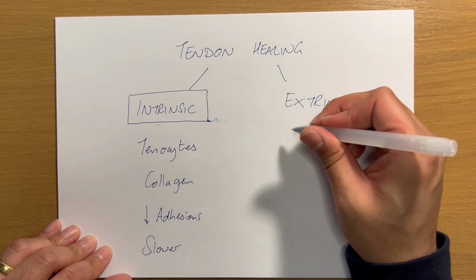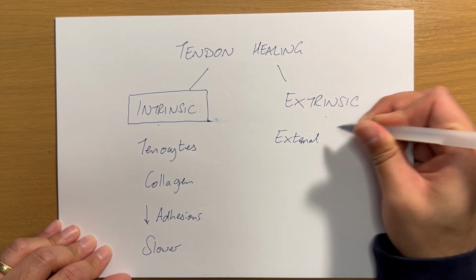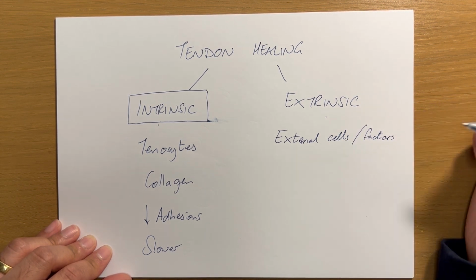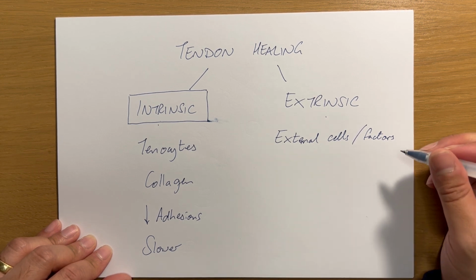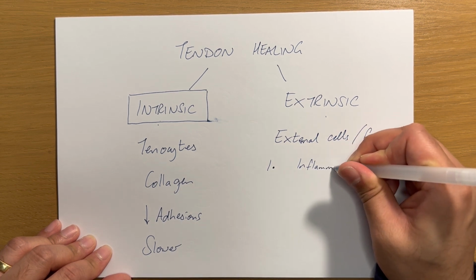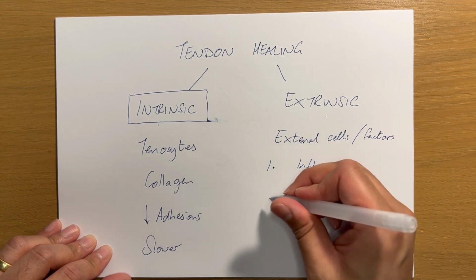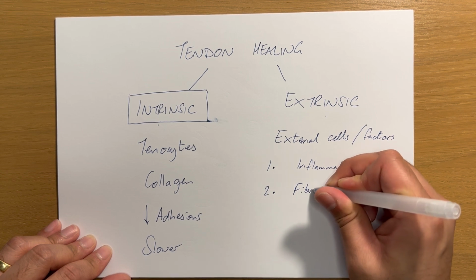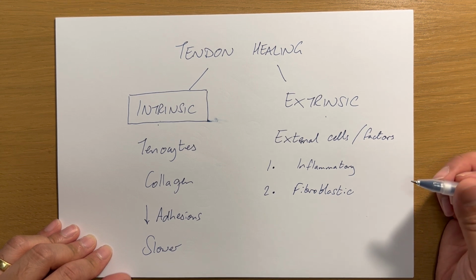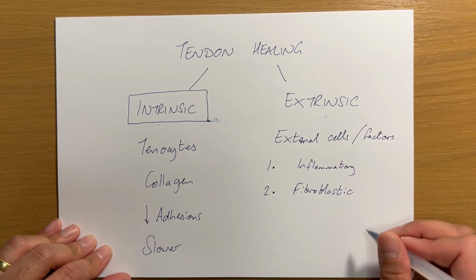The extrinsic pathway is all from the surrounding synovial fluid and the external cells and factors that are within that. And what that does is it produces this sort of inflammatory process. There's actually 3 stages. So the first is the inflammatory phase, which is generally sort of day 0 to 5, and there's a lot of cellular proliferation. Particularly then you get proliferation of fibroblasts, and you're into the fibroblastic phase, where there's fibroblast proliferation and deposition of quite a lot of disorganized collagen, basically.